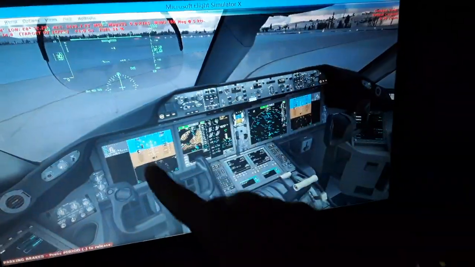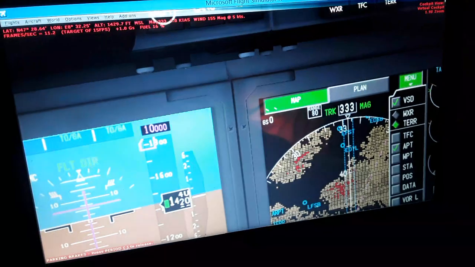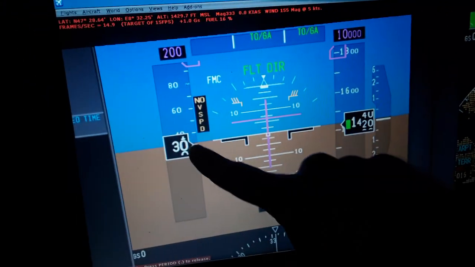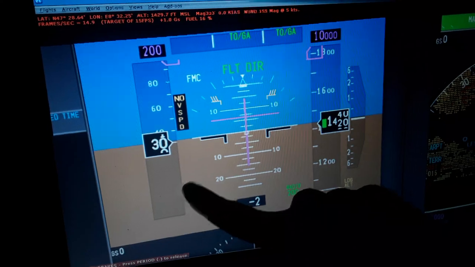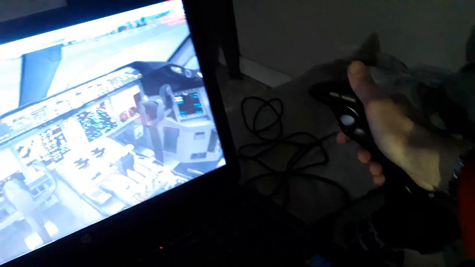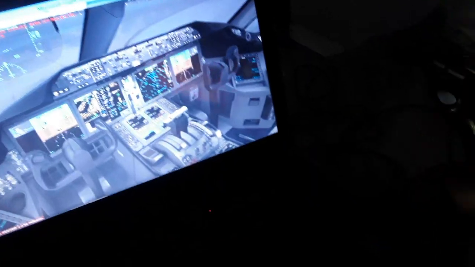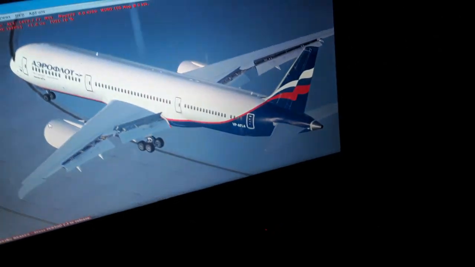So we need to monitor here in the primary flight display when flying. You will see later we're going to be flying, having the airspeed indicator here. We're going to be having the amber and red color indication down here of the stall speed. So we need to apply thrust and push the yoke down to avoid the stall of the wings.